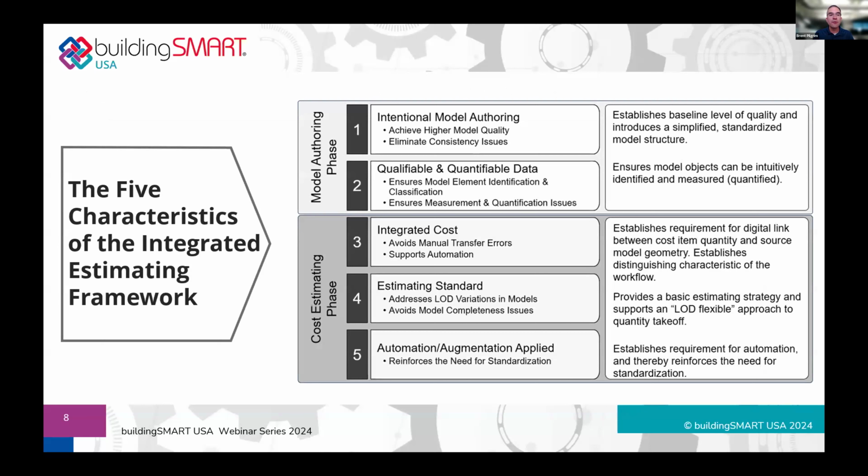Of the 5, 2 are really dealing with the model authoring phase of the process, whether that's a pre-construction person building a model for estimating purposes, or receiving a model from a design team. The last 3 are solidly in the cost estimating or pre-construction phase of the process. I won't go into great detail on this slide, because I'm going to talk about each one very quickly. And then again, if this is of interest, there's more information out there available.